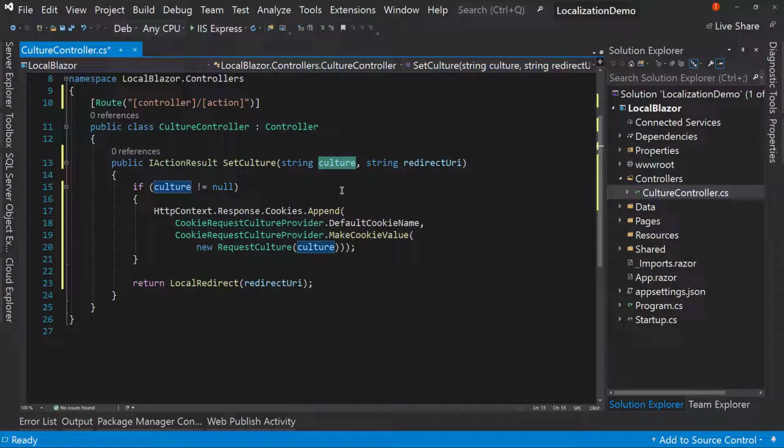So remember we said that next to the about link, we're going to have this drop down. It's like set my culture. And we're going to say USA or Spain or Mexico. Those are the three options. And we're going to choose one, and then it's going to change the culture of our browser, including the language and those data formats. Well, this is how it's going to do it.